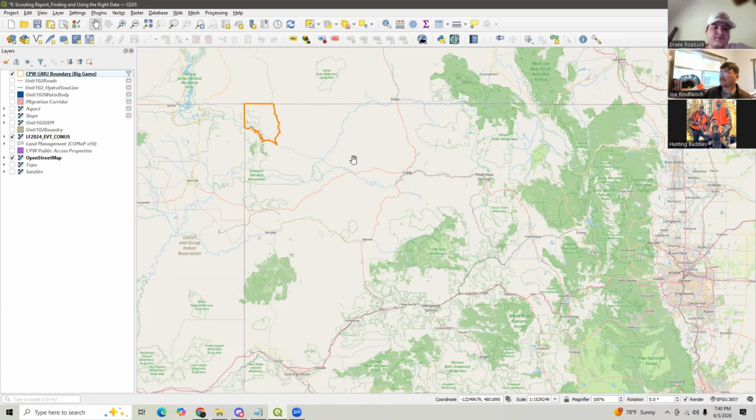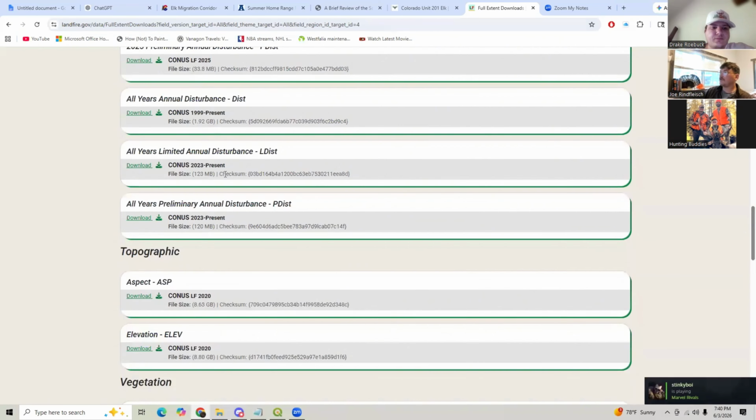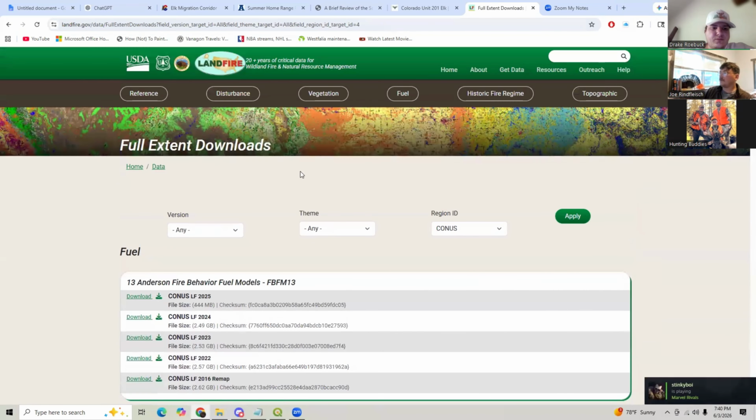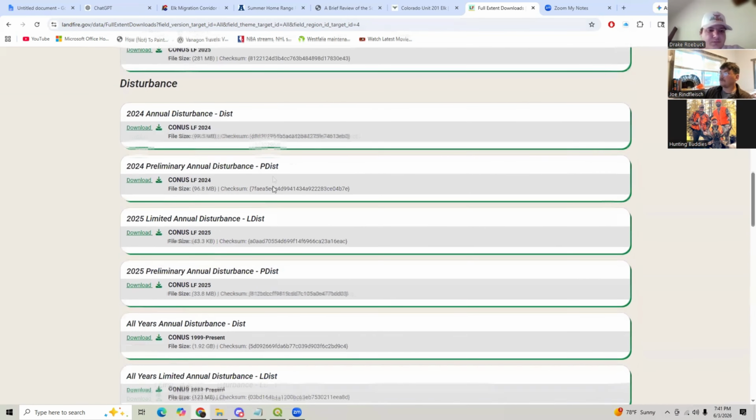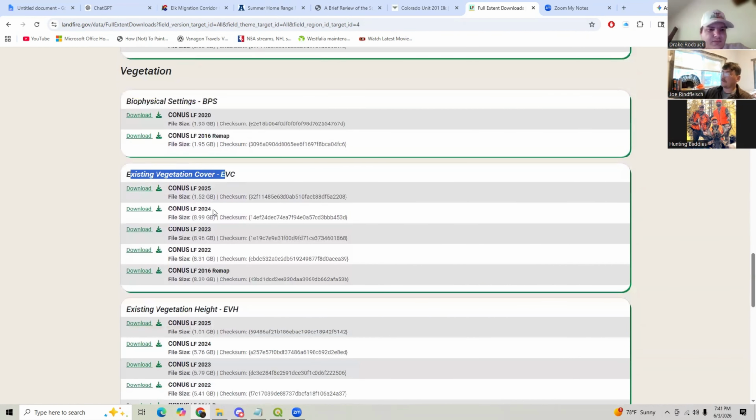So for example, this vegetation map, right? So this crazy one, awesome. But when you come to their website, you're going to notice we're downloading a full extent. So let's go down to vegetation. So existing vegetation cover in the year 2024. Look at that. 9 gigs worth of data, right? And for some files, it's going to be okay, right? This raster tends to play along and it does okay. But if your computer's pulling vegetation from 9 gigabytes, and you're doing that for 3 or 4 other files, right? Because I could keep going.